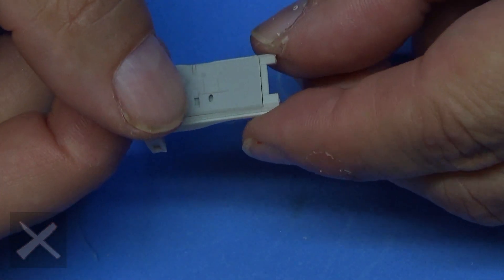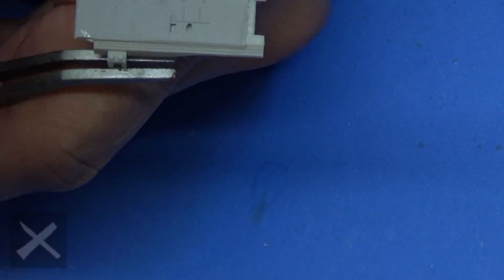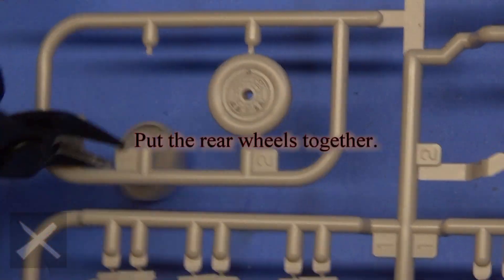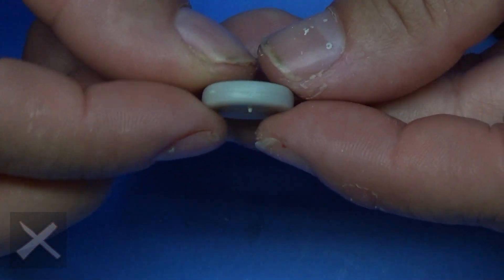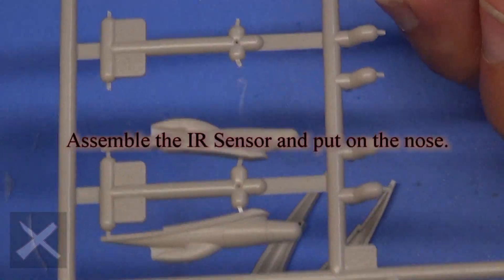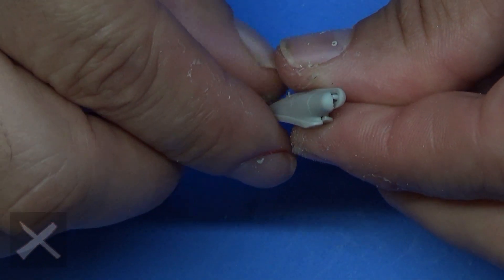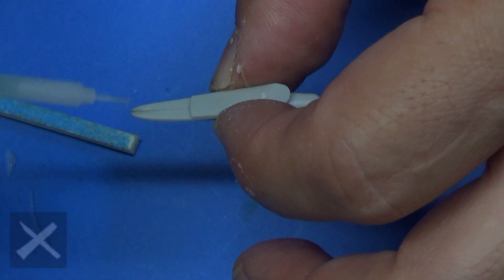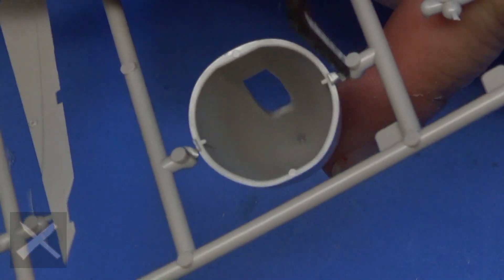This is going to be part of the front landing gear doors. That piece goes right there. Put that on. You can see where it would have helped if these were together prior to painting instead of just painting everything all at once. So this is how that goes. Got our rear wheels. We're going to put those together. Make those look good. And then this is the IR sensor. Stands for infrared. It goes on the front of the nose. Put that together. And then we will put this onto the front of the nose.